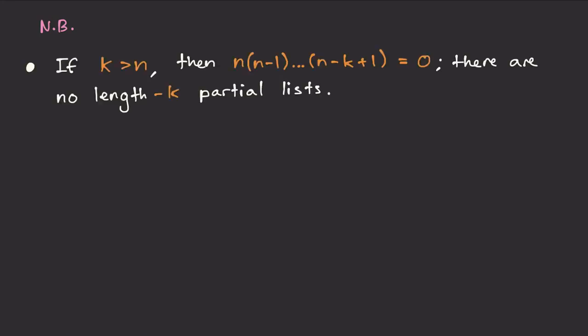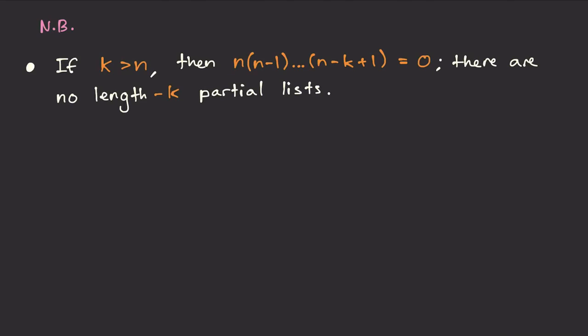The first is what happens when k is bigger than n. This isn't a very interesting case of the counting question because I'm asking how many partial lists of length k there are in an n-element set where k is bigger than the size of the set. Of course the answer to this question is 0. For instance, there are no length 5 partial lists in a 3-element set. There just aren't enough distinct elements to have one. The nice thing about our formula is that it gives the right answer even when k is bigger than n.